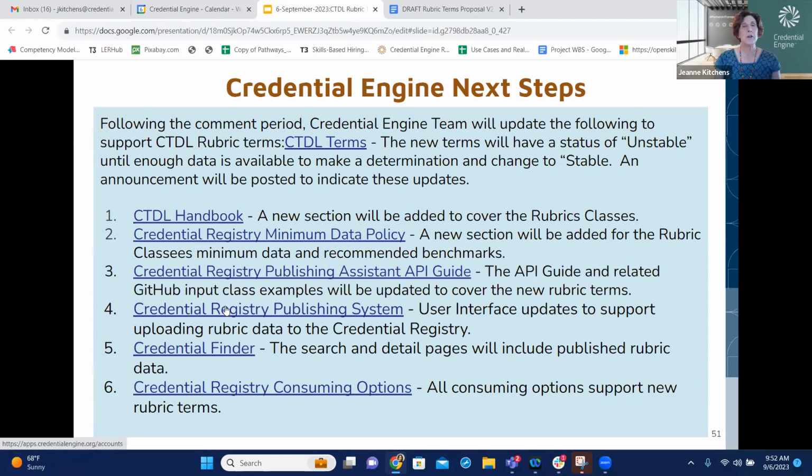We have to update our Credential Registry publishing system to support publishing rubrics to the Credential Registry. We have to update the Credential Finder and the Credential Registry consuming options. So while we're receiving comments behind the scenes, we're ready to make these kinds of updates. Those are our next steps.